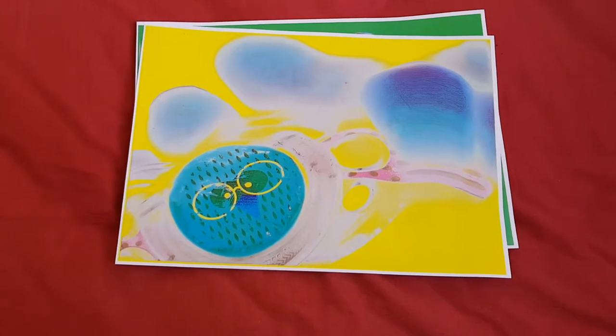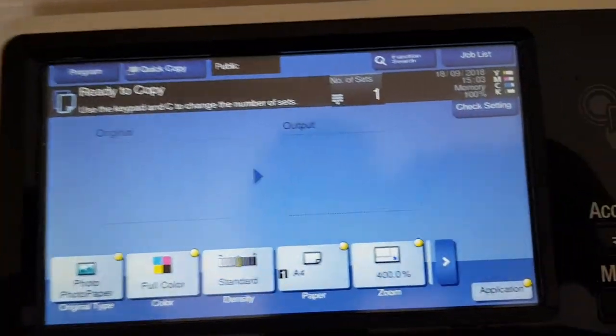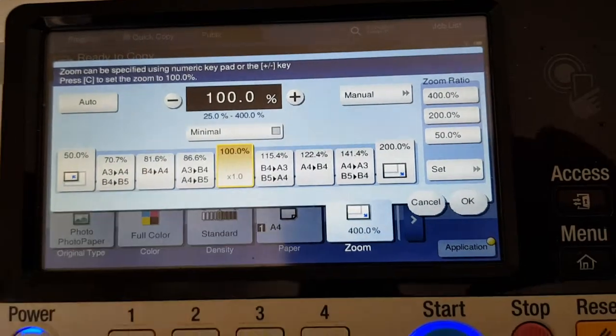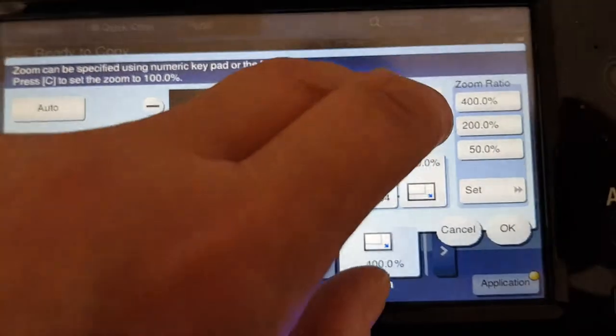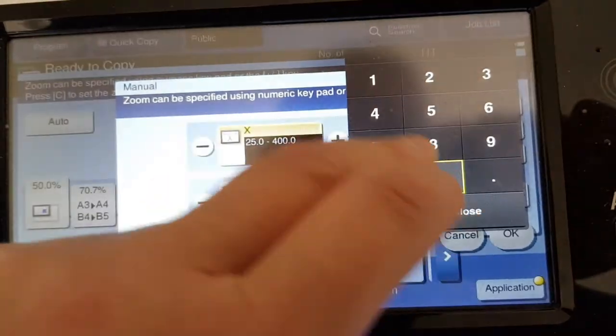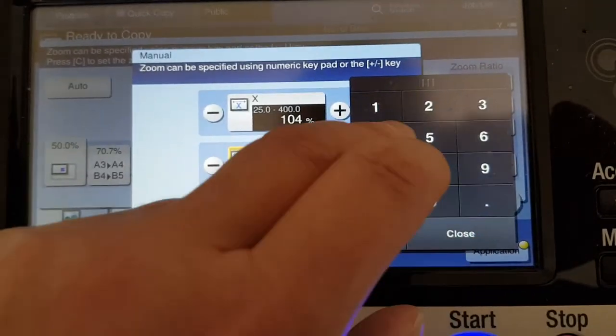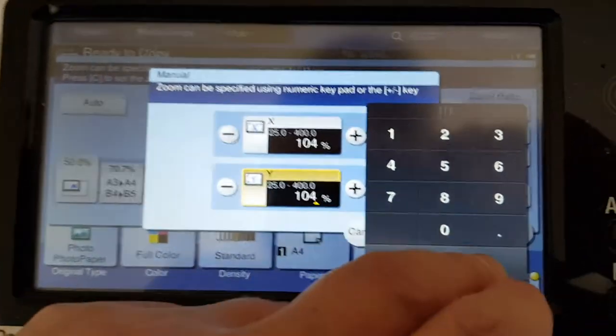Oh, that looks interesting. I think the yellow does look a whole lot better. It's not perfect, but I'm thinking this would make a good mirror image. Sorry, I didn't show my hand and the dummy doing the work. Now this is going to be in the rubbish. But basically, we got a good image out of it, so I think it's pretty good. Now we're just going to take out the 400%. And we're going to have to enlarge it, get rid of the border there, and not allow any more big borders. So now we're just going to enlarge both sides at 104%, or should I say both axes, x which is horizontal and y which is vertical. So let's see how we go.